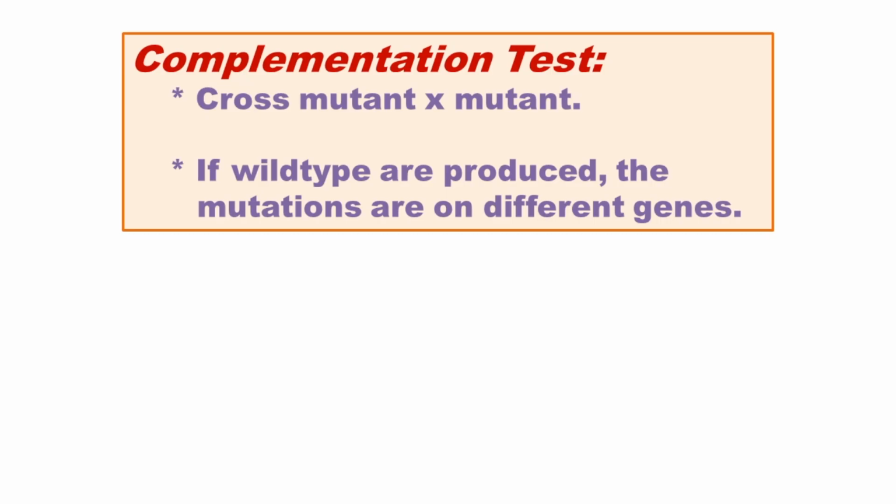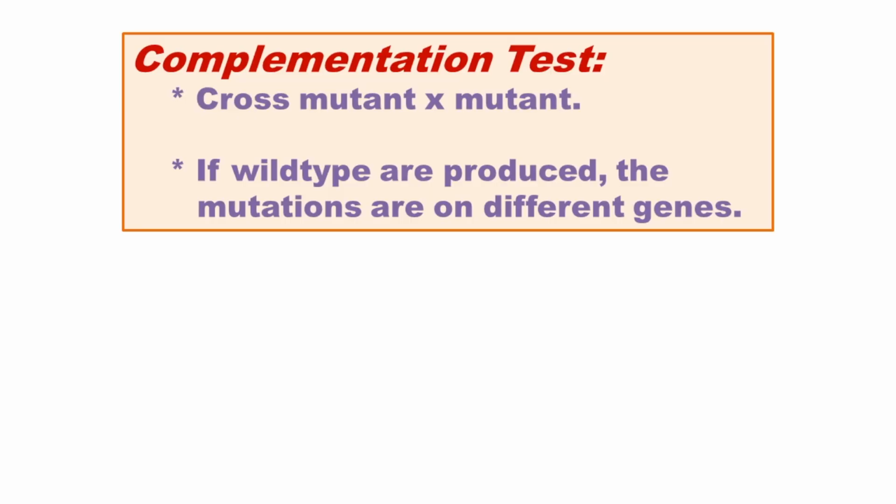So we call something a complementation test when we do what we did here. We take your mutant individual from your lab, your friend's mutant individuals from their lab, and your first assumption is one trait, two alleles, maybe it's homozygous recessive, but that they're the same. But you cross them, and if when you cross them, you end up with the normal wild type phenotype again, then what you have to conclude is, all right, it looks the same, but it's being caused by a breakdown at a different point in the biochemical pathway. So this complementation test is going to tell us that.